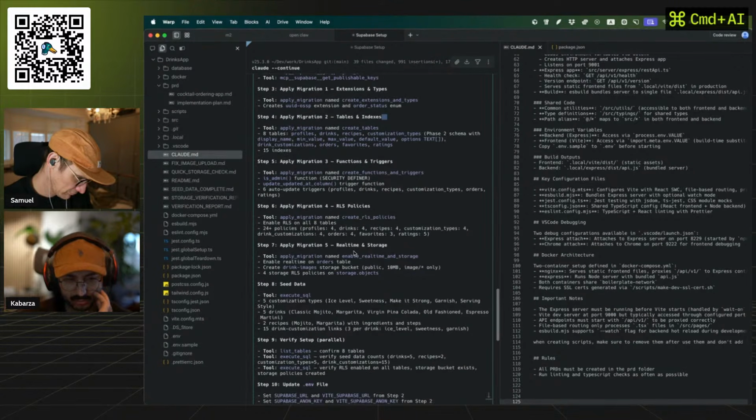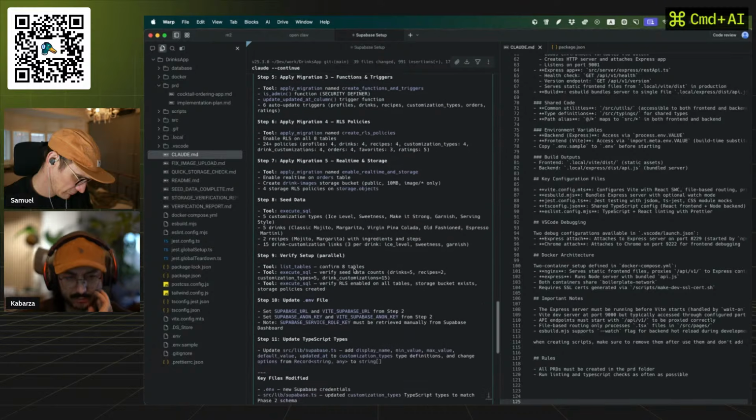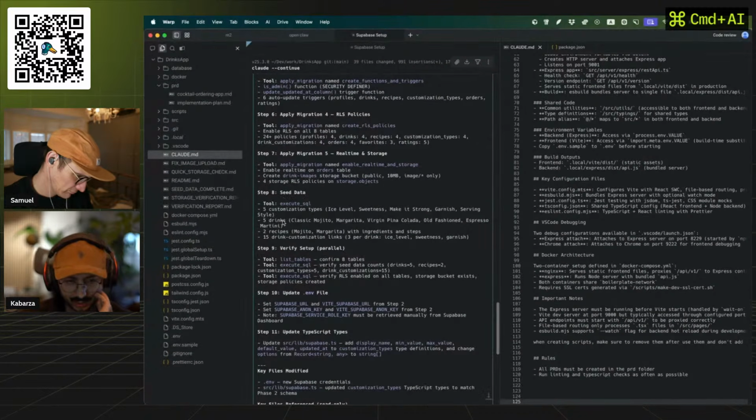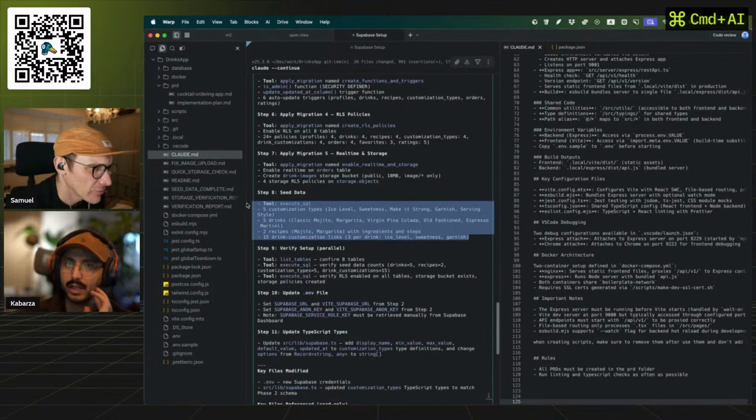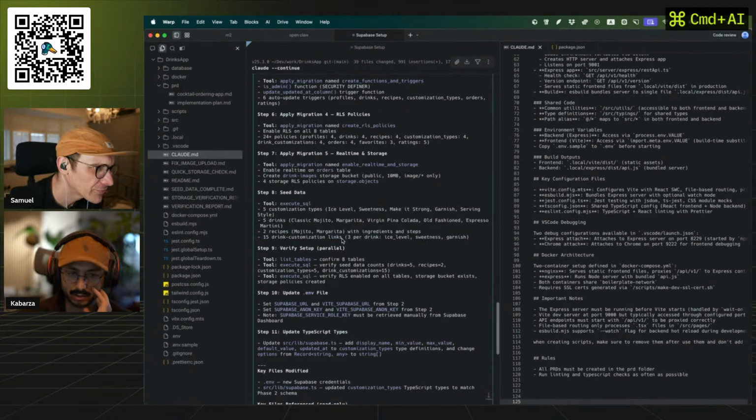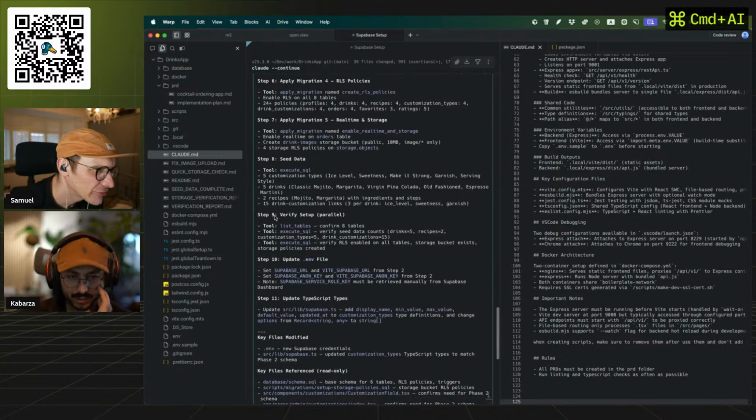Then we have the seed data, using the execute SQL tool. These are going to be our initial data, fake data essentially. Then verify setup in parallel, confirm tables, verify seed data counts.